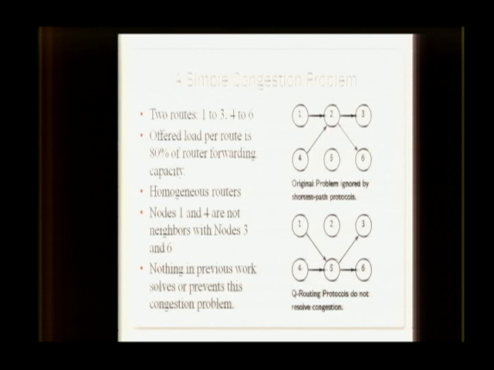If you have 80% offered load, why are you not doing a scheduling algorithm and instead doing a queue algorithm? If you are so much overloaded, why don't you do a scheduling algorithm? You are trying to learn the environment and adapt yourself. Instead of that, why don't you just schedule?